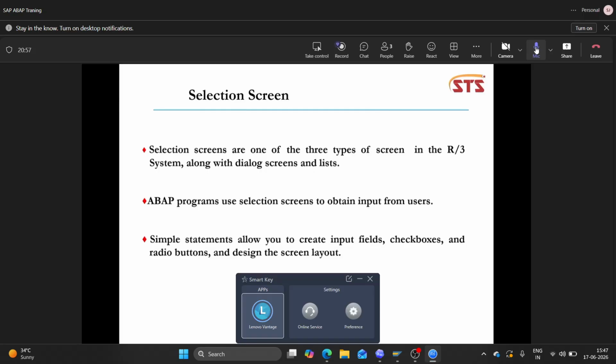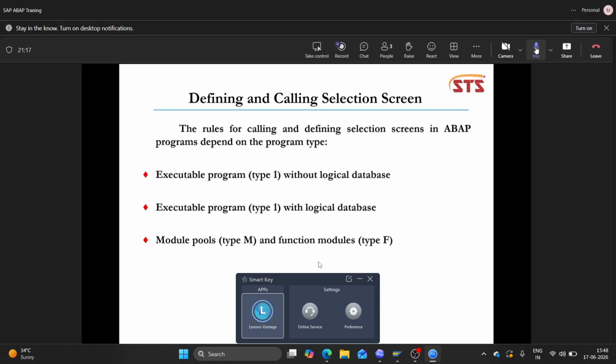Here I have a simple statement that allows us to create input fields, checkbox, radio button, and design the screen layout. There are two types of program: executable program and module pool.